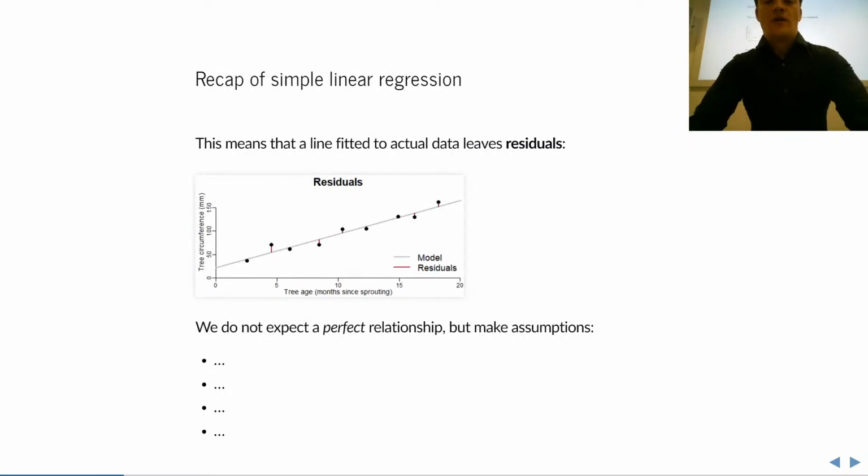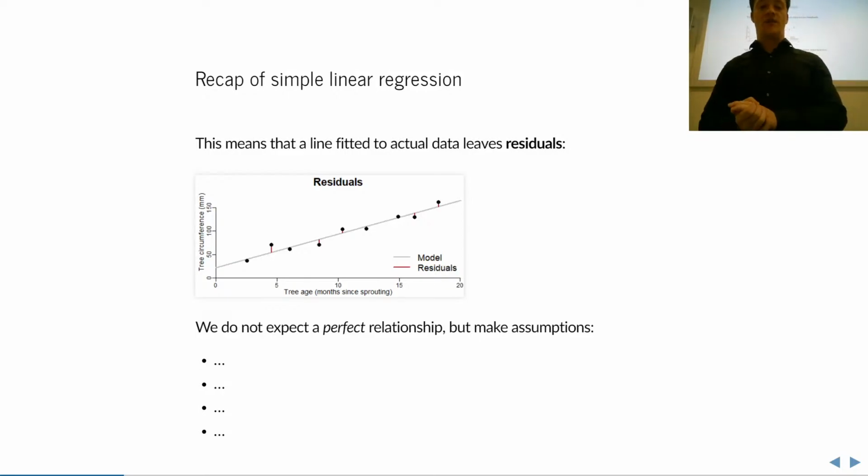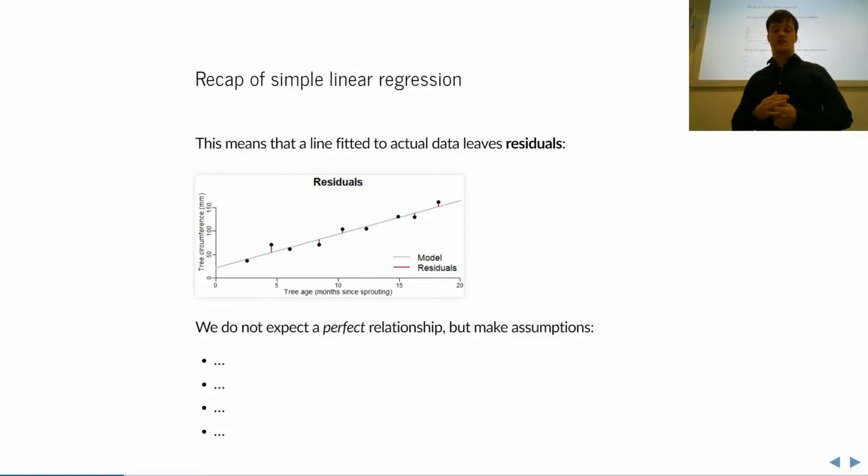Now, because of that, your model is always wrong. It always captures the relationship more or less, but it doesn't capture the exact behavior of your data, because there's always some noise left. And in our data, we call that the residuals, the remainders. Now, because of that, we have to check whether this noise, these residuals, these remainders, whether they behave as we would expect if there is a true linear relationship in the population. And that's why we make certain assumptions. And if those assumptions are reasonable, then our model is reasonable.